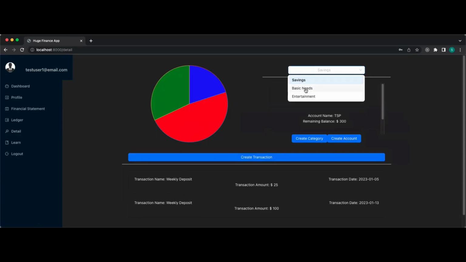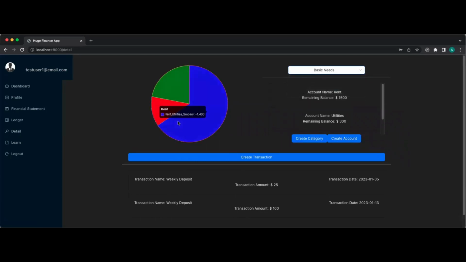If we select through the categories, we can see on the left side that the categories pie graph changes, and these consist of the accounts that are tied to the category. Within these accounts, you have transactions against the account that reduce the remaining balance, which is the budget. And you can see over here in the pie chart that it is sectioned off by account.